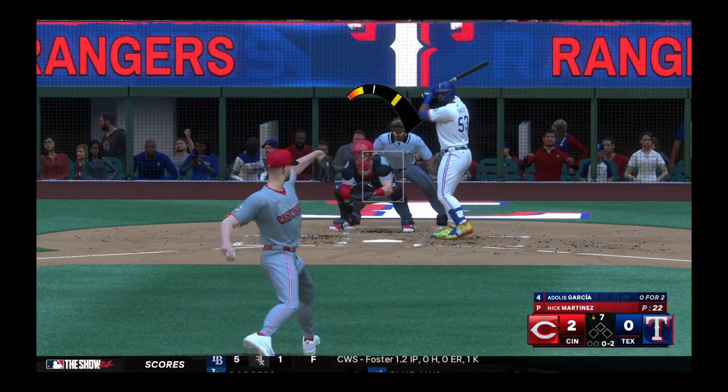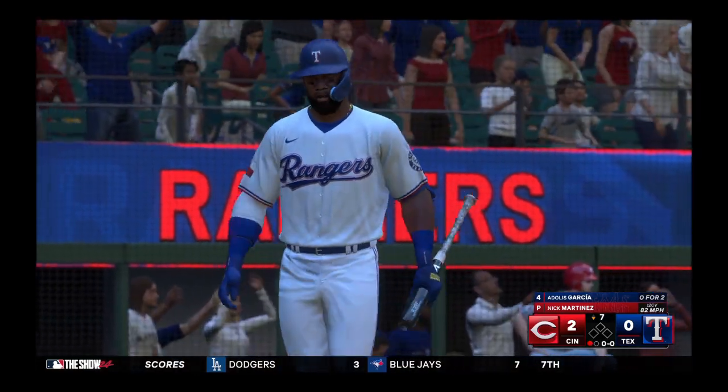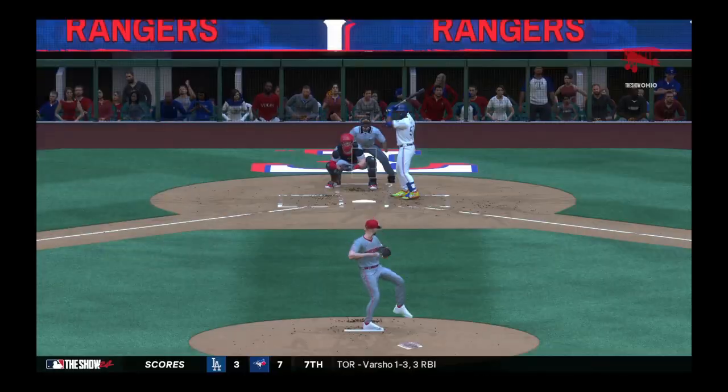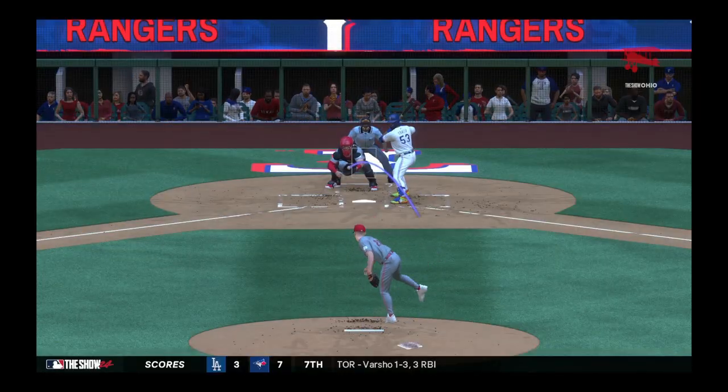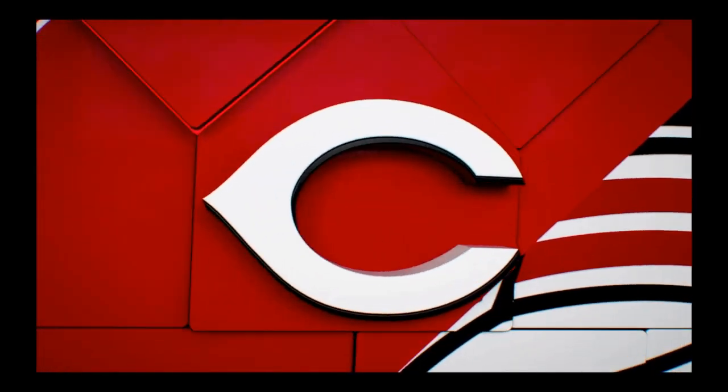And here it comes. Caught him looking for the K. That was a pretty funny bat right there, but you kind of hate to see a long battle like that end on a questionable call. I think he was right and let it go. Frustrating result after he fought so hard at the plate.